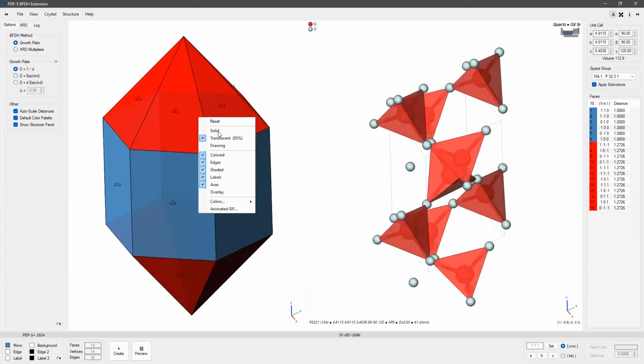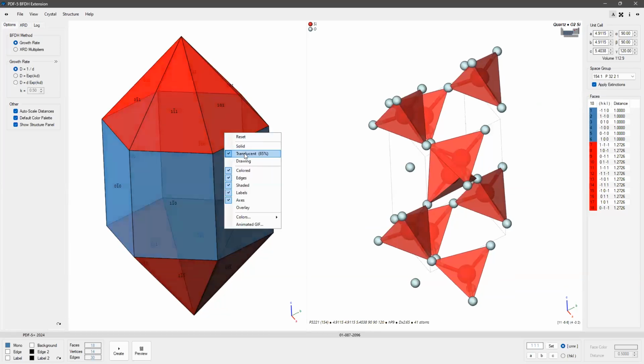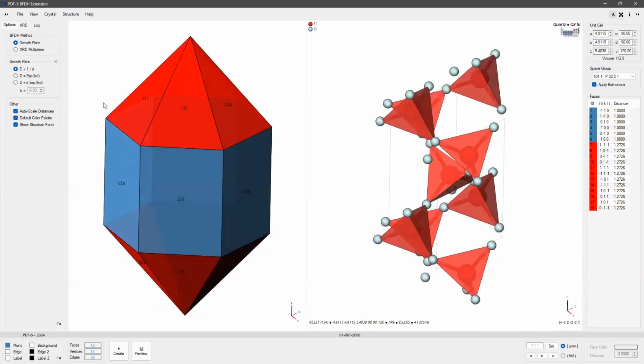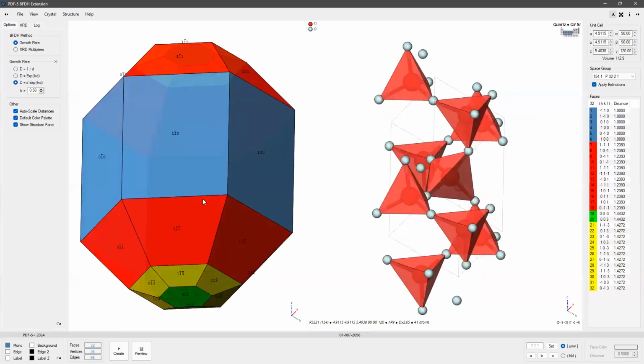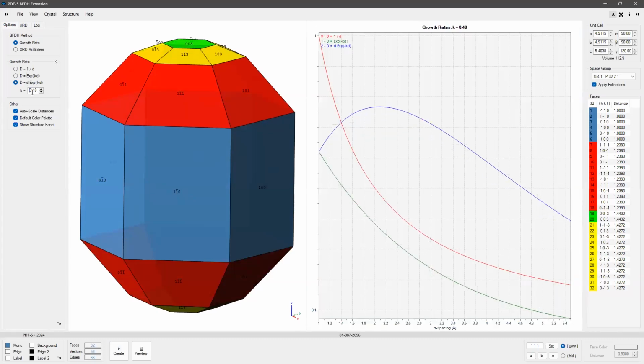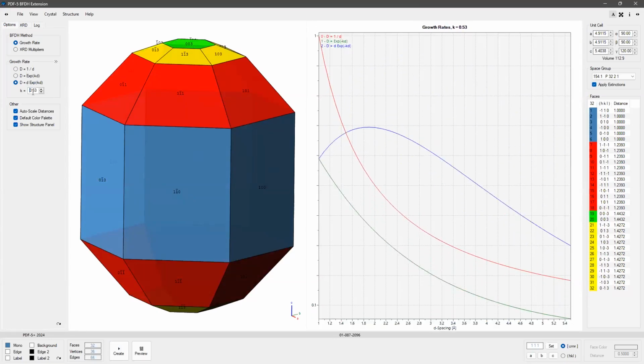We have multiple drawing options: solid, translucent, for which we can change the transparency, or drawing mode, and so on. We have other growth rate models related to supersaturation. So here, for example, we can look at the growth rate plots and modify the K parameter.